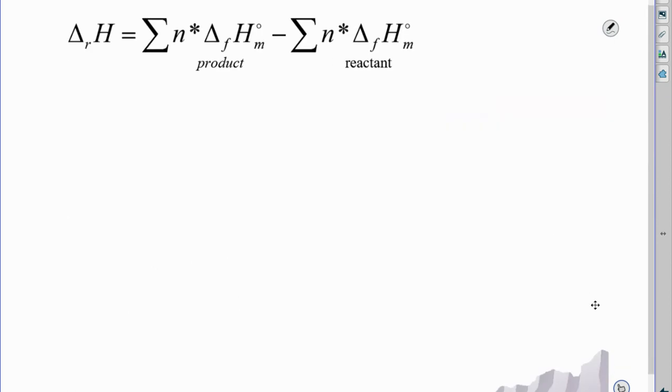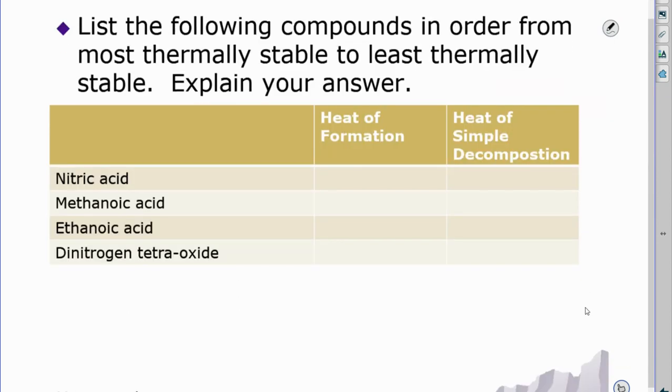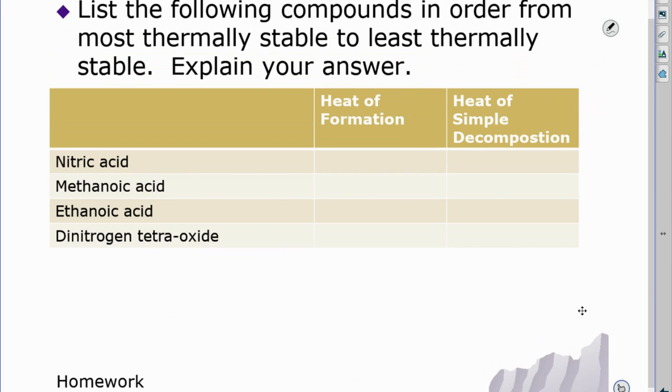And we also talked about stability yesterday. Thermal stability is the measure of how well a substance resists breaking down to its elements under heating. So essentially, breaking down to its elements, that should be bringing up this idea of decomposition. Now, we don't have access directly to the heats of decomposition, but we do have access to the heats of formation for these.